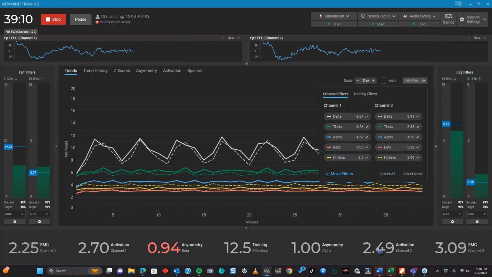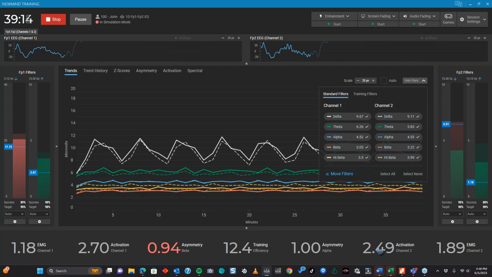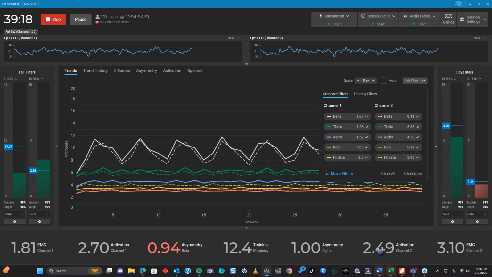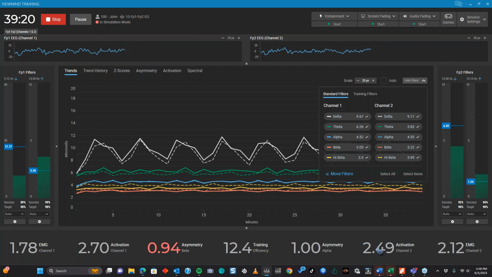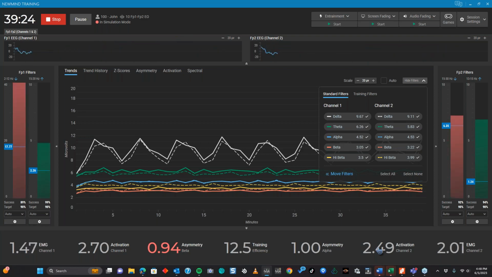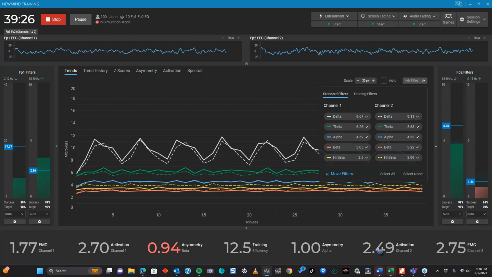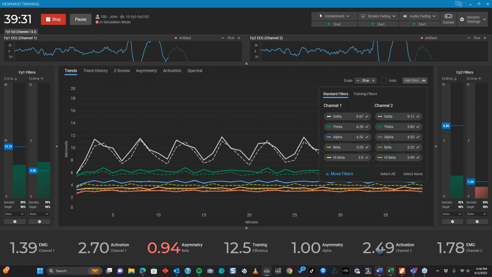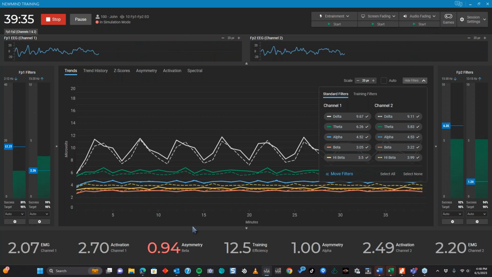So keep that in mind as you're looking at all these numbers, or if you're looking session to session, maybe in the trend history. If we're bringing delta and theta down, let's say, in the first 3 to 5 sessions, you should see at least a bare minimum of a microvolt or 2 change, especially in your slow waves, delta and theta. That is, if you are using a protocol that's going to adjust them.